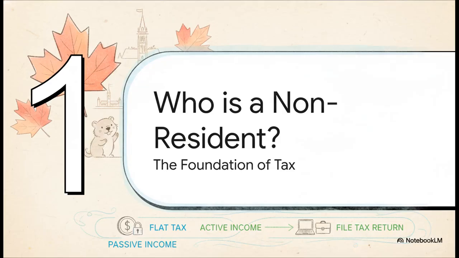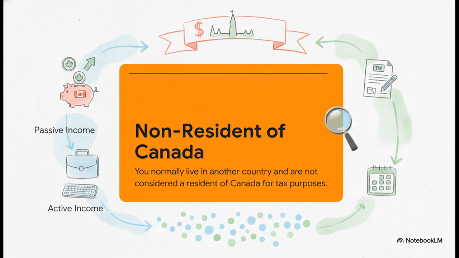Okay, first things first. Before you can apply a single tax rule, you have to figure out the taxpayer's residency status. I can't stress this enough. Absolutely everything else flows from this one single determination. So what does it mean to be a non-resident for tax purposes? Here's the most important point right here. It is not about your citizenship. It's not about what passport you hold. A Canadian citizen can absolutely be a non-resident for tax purposes, and a foreign citizen can be a full-blown resident.